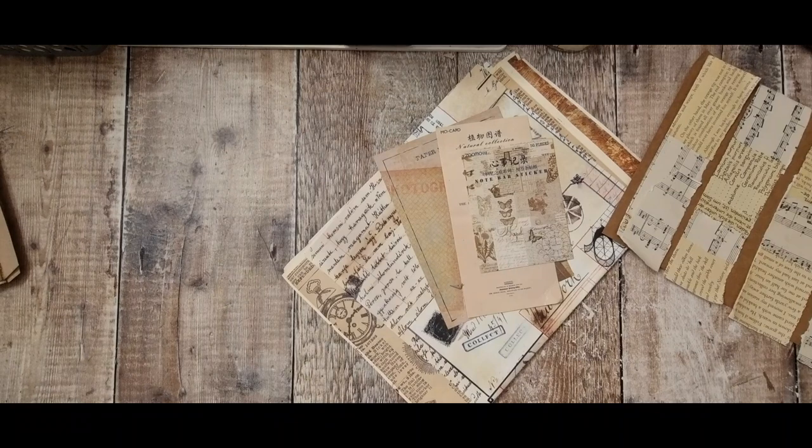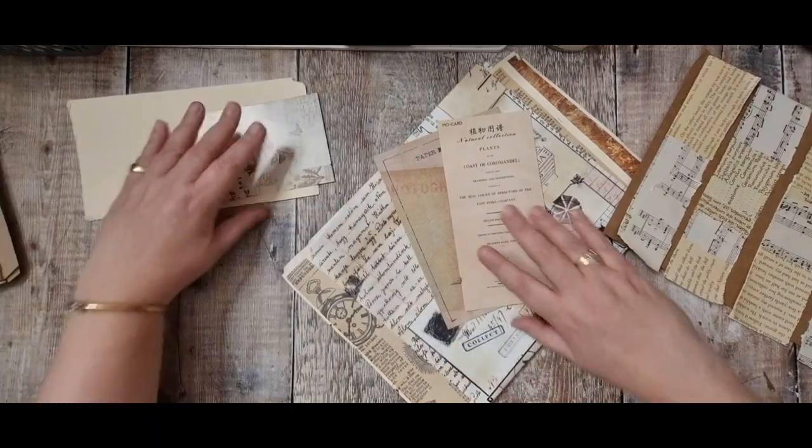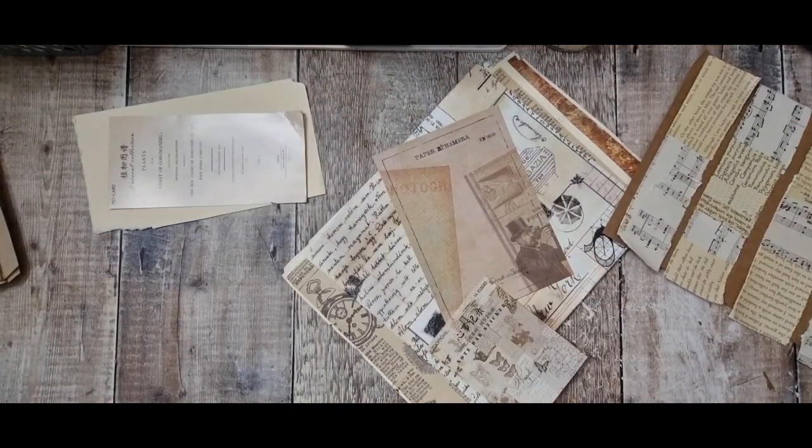What else have I got? Will that fit? That will fit. Oh, that'd be better on there, wouldn't it? We'll put that on there.